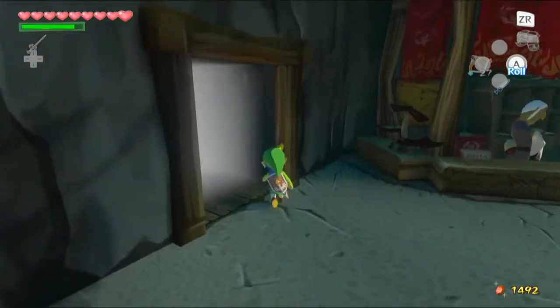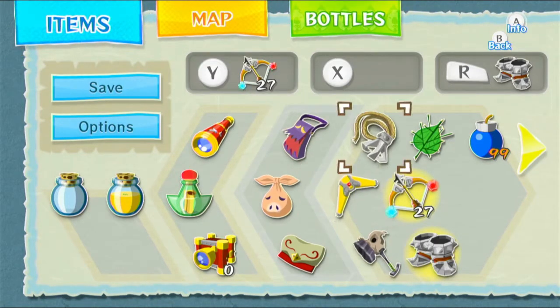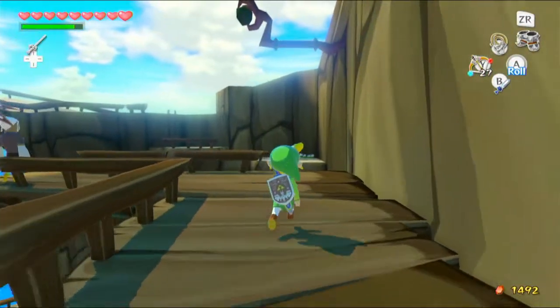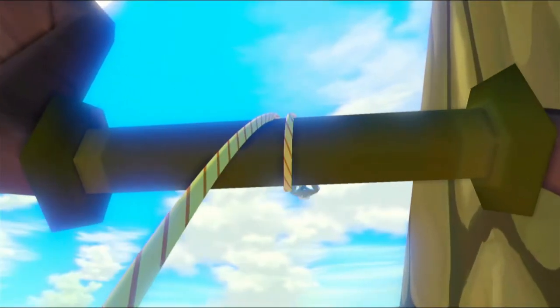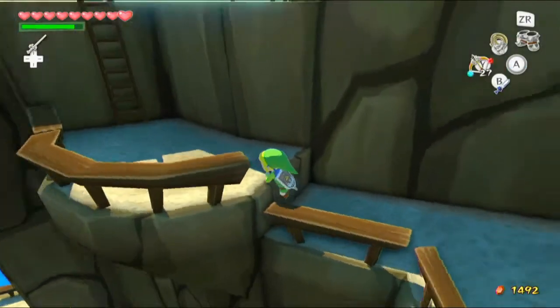But anyway, let's go out this way. And I think we're going to need the grappling hook. Navigating menu. I know what I'm doing. But anyway, let's just swing across here. And let's head on up this ladder.